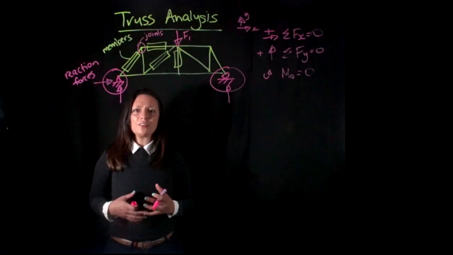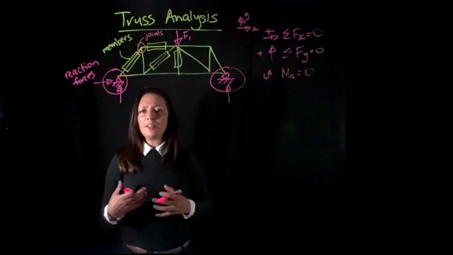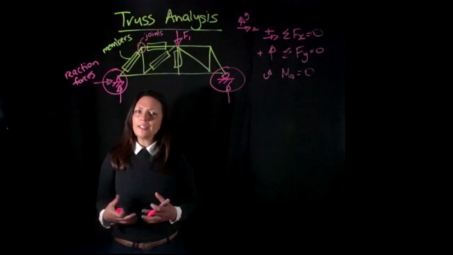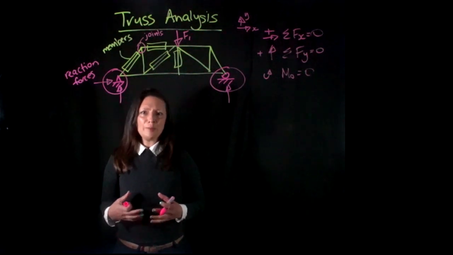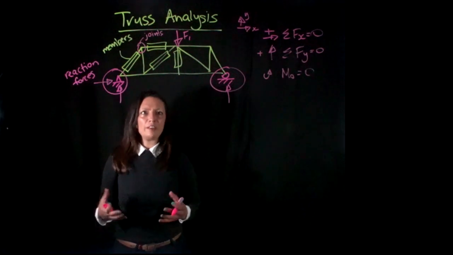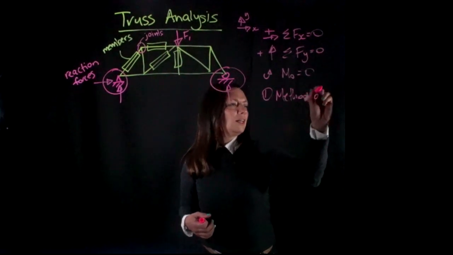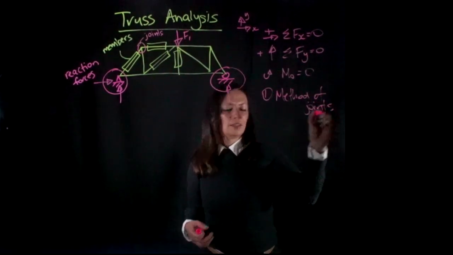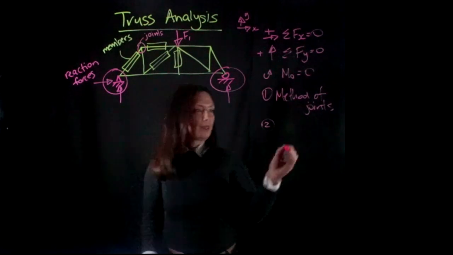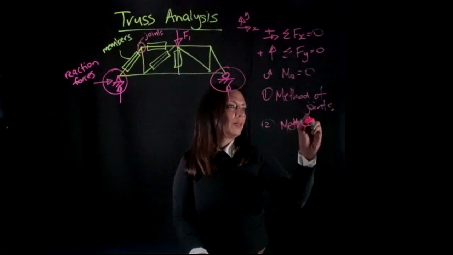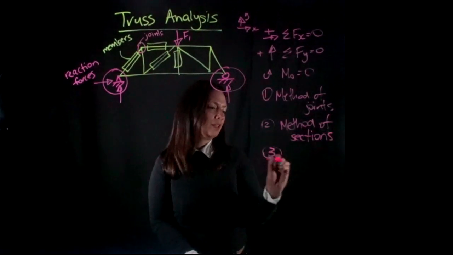The content of this lecture is firstly to determine the force in each member, and this can be done in two ways. We have the method of joints or the method of sections, and secondly to determine the zero force members of a truss, and finally to analyse the forces acting on the members of the frame of a machine where we have pin connected joints. So first of all, we've got method of joints, and secondly, we have method of sections. And finally, we'll look at zero force members.